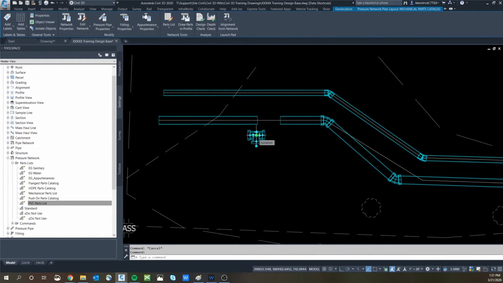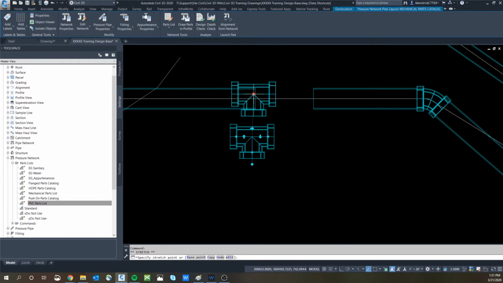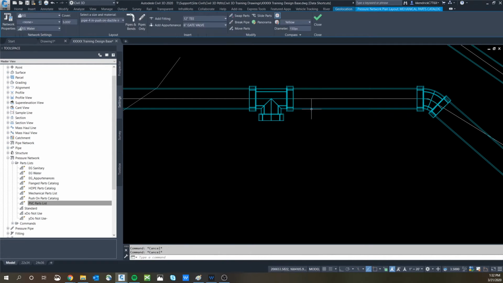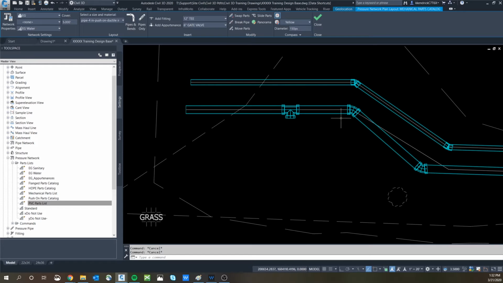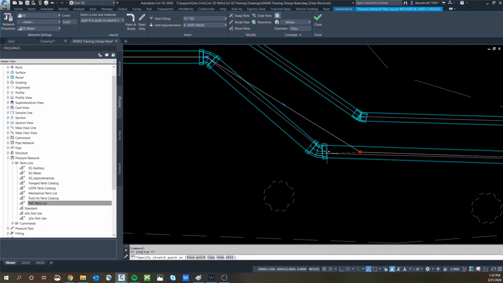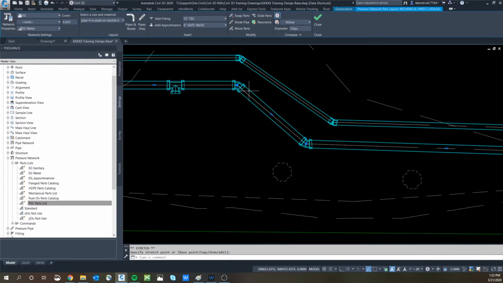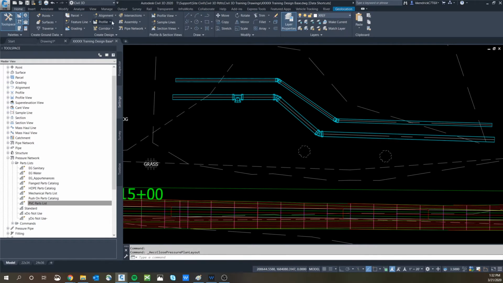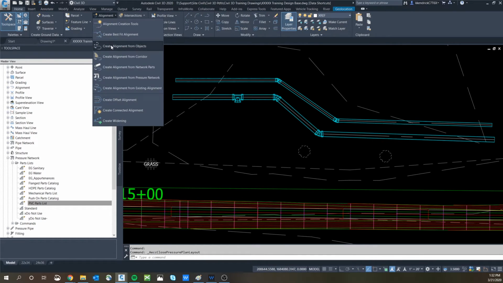Once you have that apart, click on the T, bring it up here, let that yellow icon come up and tell you that it's going to connect. Reconnect this, so now you would be able to go a run into that. I'm going to go ahead and create an alignment from this. Once you're done with the edits, you can just hit that button to close it out. I'm going to create an alignment real quick.